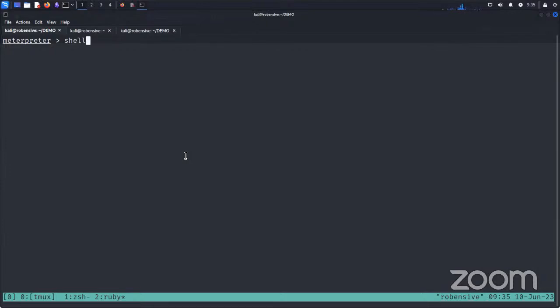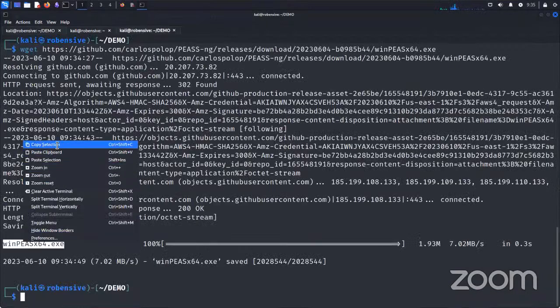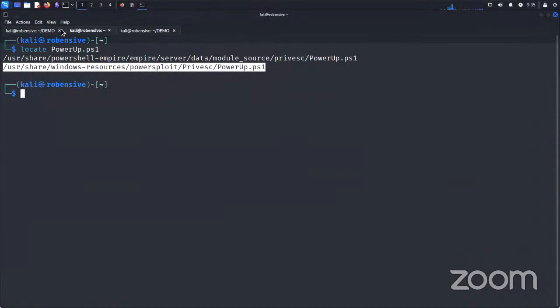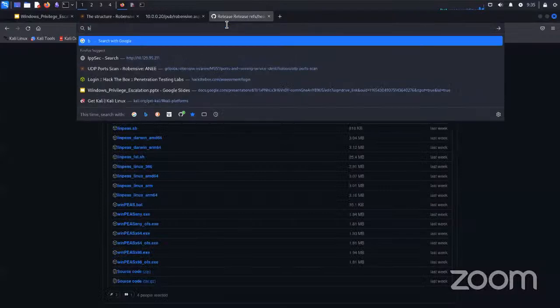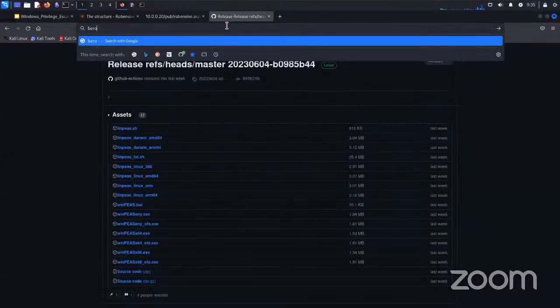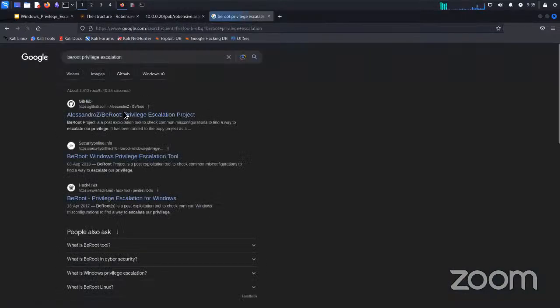Perfect. Let's pop up the shell, but before that, we have to upload something. So let's upload WinPEAS x64 to this particular directory. Upload. This is going to be uploaded, and along with that I'll also get BRoot, privilege escalation.